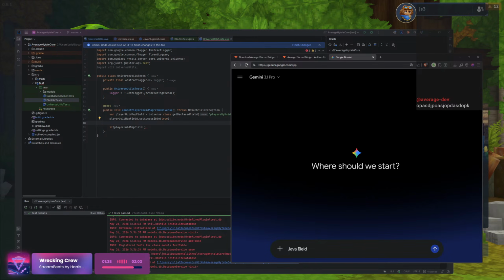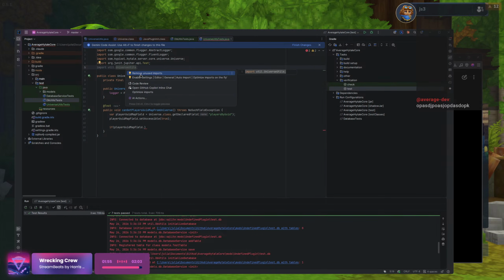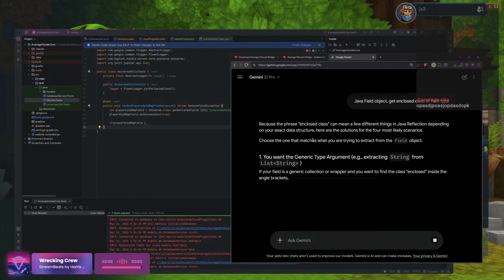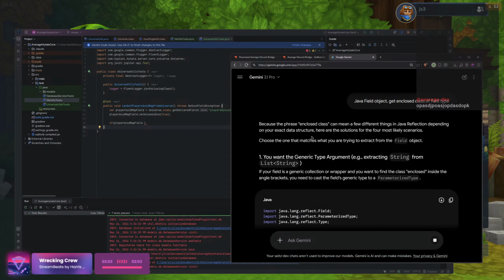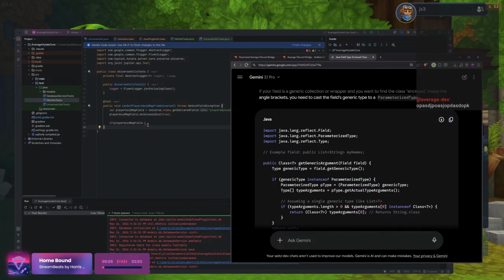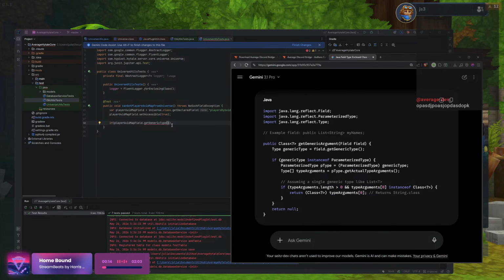Java field object get type of, or get class, get enclosed class of field type. Get generic type? Ah. Awesome. Awesome. And we should be able to compare that.